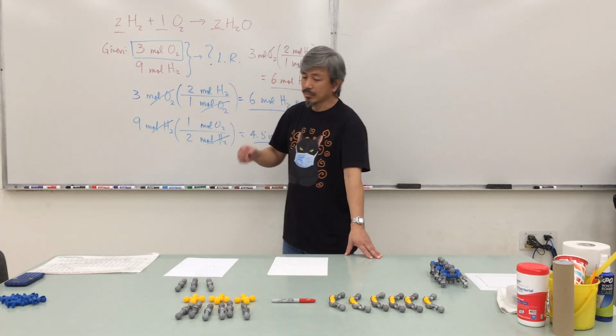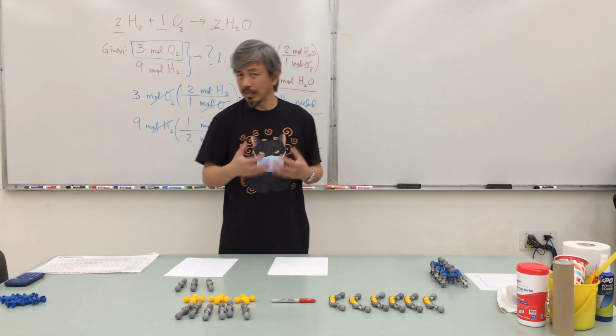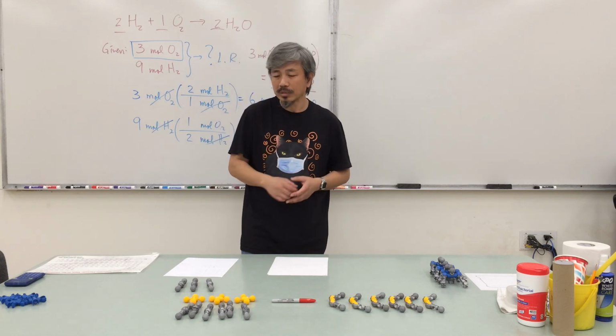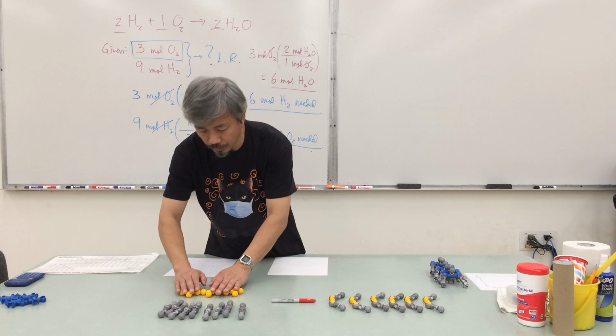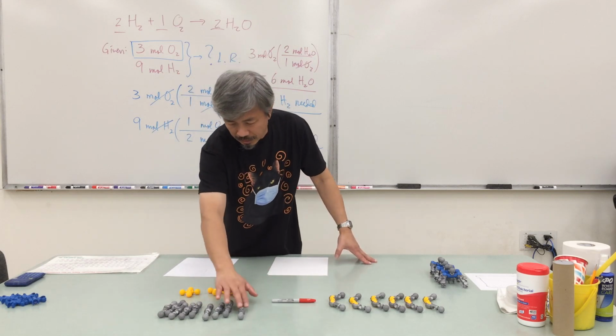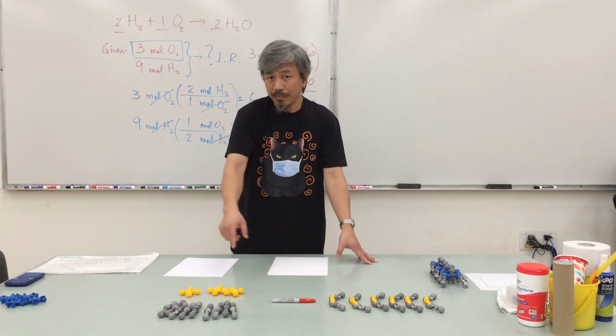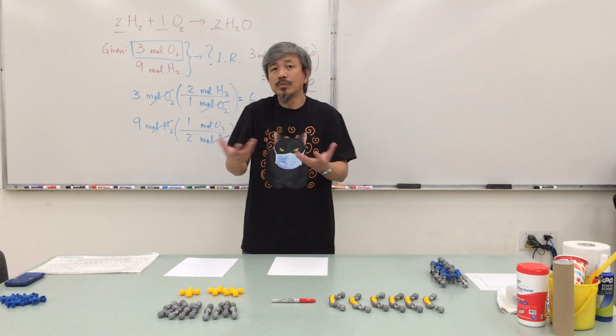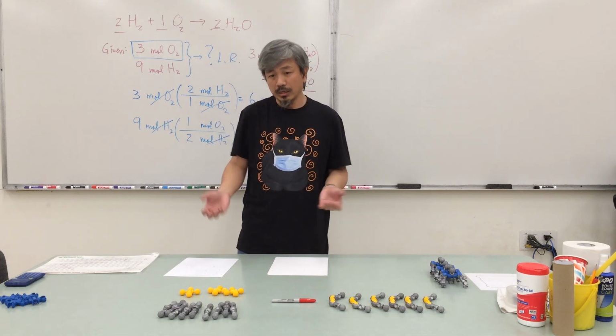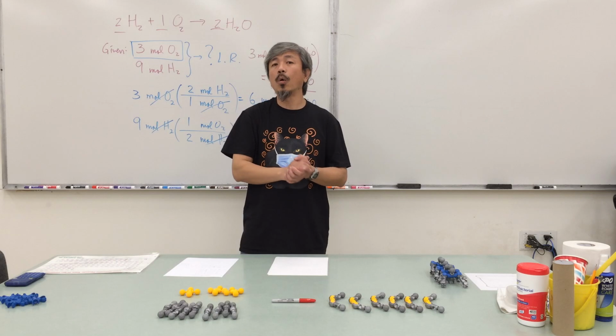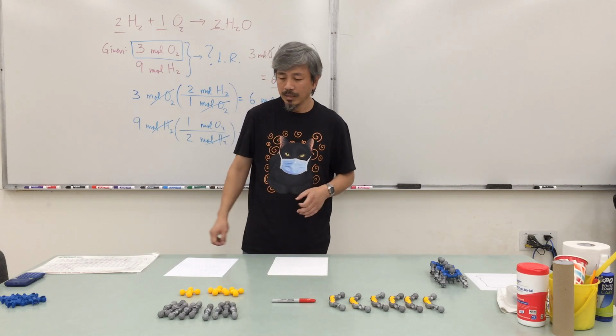Now sometimes it gets a little tricky, because sometimes we like to take shortcuts and we forget about certain things. Some people say, well, I know I have 3 here, I have 9 here, I have a lot less here, so maybe this is going to be my limiting reactant because I have so few of it. In some cases that's the case, just like here, but it's not always going to be so. So let me show you why that is the case.